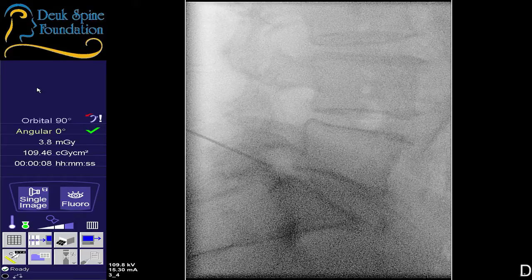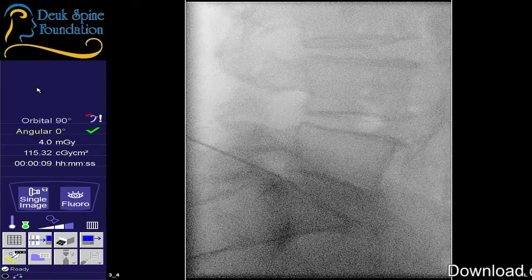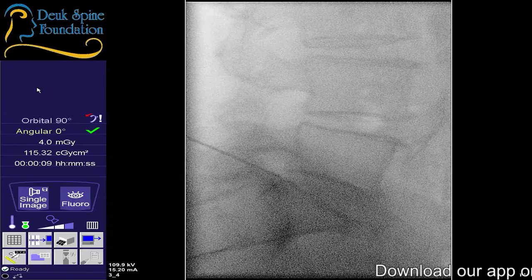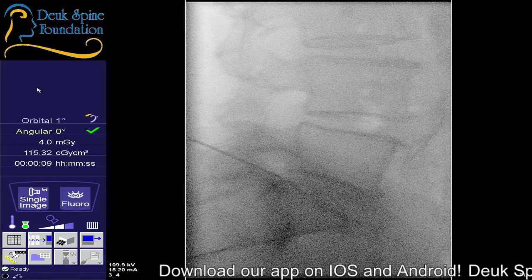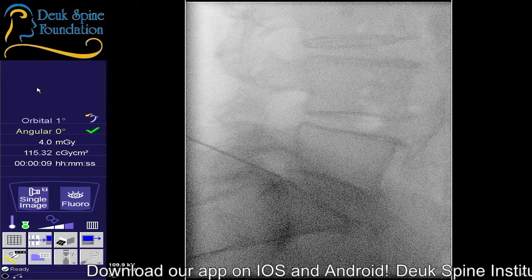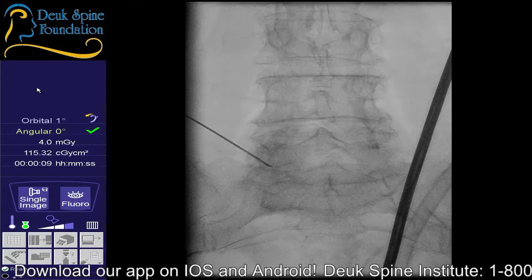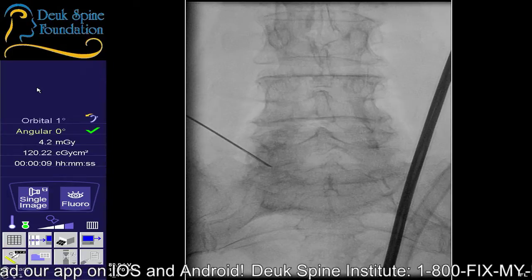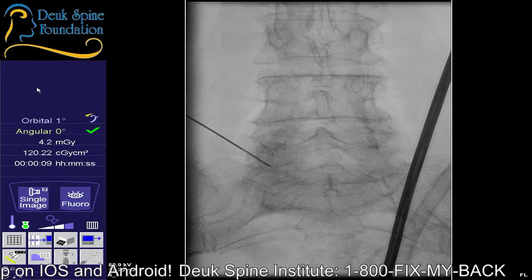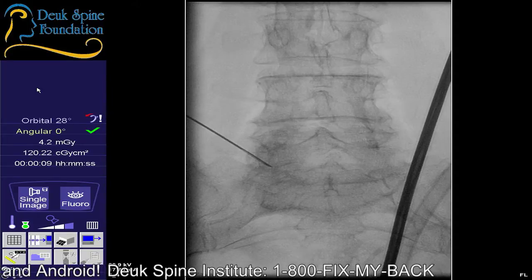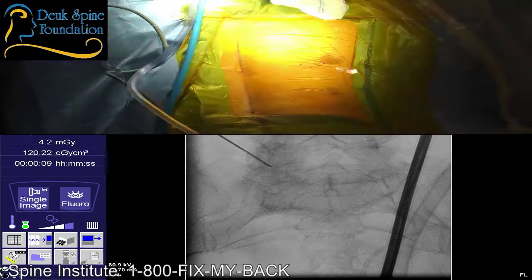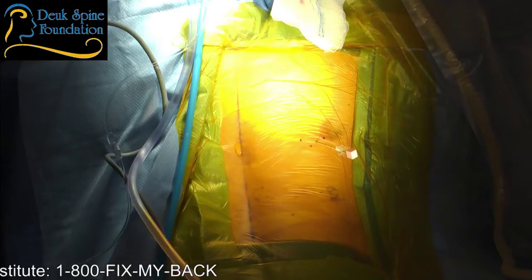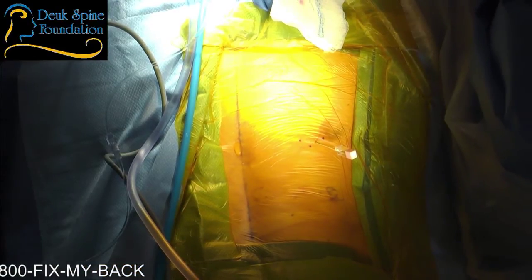Let me know if you feel any pain or discomfort. AP. So if you're looking at the X-ray lateral view with me, you can see the needle coming in from the left side, which is her back, and we're going in for the L5S1 disc space. This patient has 3 herniated discs, L34, L45, L5S1, perfect. You see there's a little bit of curvature to the spine, some scoliosis, it's degenerative type, but we're not here to fix the scoliosis. The scoliosis is not causing her back pain. What's causing her back pain is her disc herniations. And what's causing her leg pain is the disc herniation.